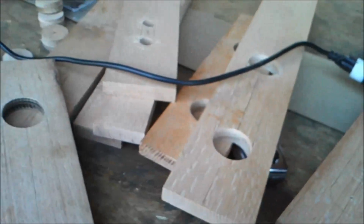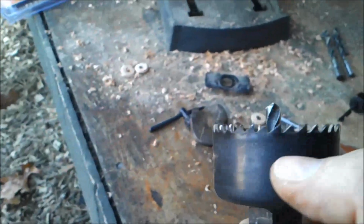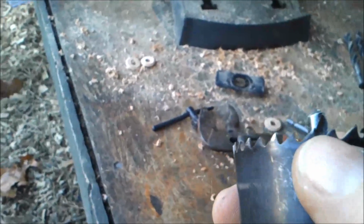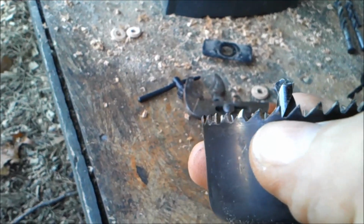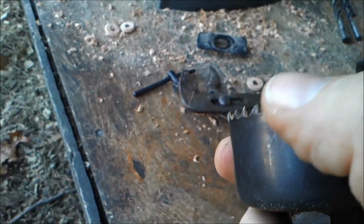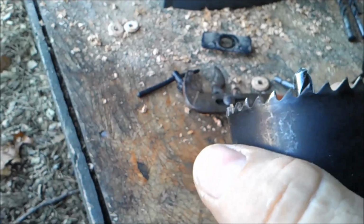And I got 1, 2, 3 more holes to cut, and I'm not interested in burning up the wood. So I think I'm going to try and modify this, because you can see, like right there on that tooth and that tooth and that tooth and that tooth, where it's starting to polish the outer edge of it.